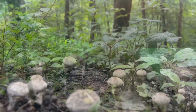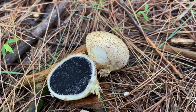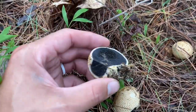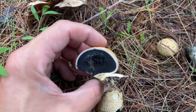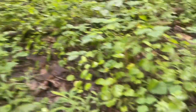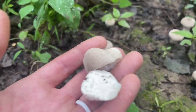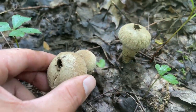Let's move back to edible mushrooms. These are gem-studded puffballs, which are edible. But if you cut them in half and they're black inside, they are not true puffballs and they are not edible — they look almost identical to the untrained eye. If they're black, poisonous; if they're white, they're probably a puffball, and most puffballs are edible. Still not growing on wood chips. I'm under red oak. If the studs flake off, you've got a gem-studded puffball. And if you find some old ones and the spores puff out, you know what you got.